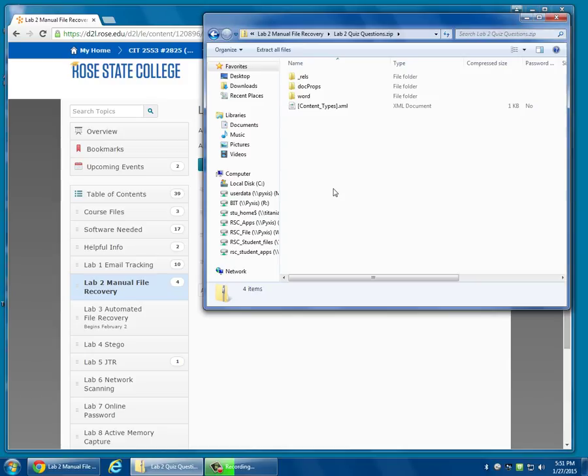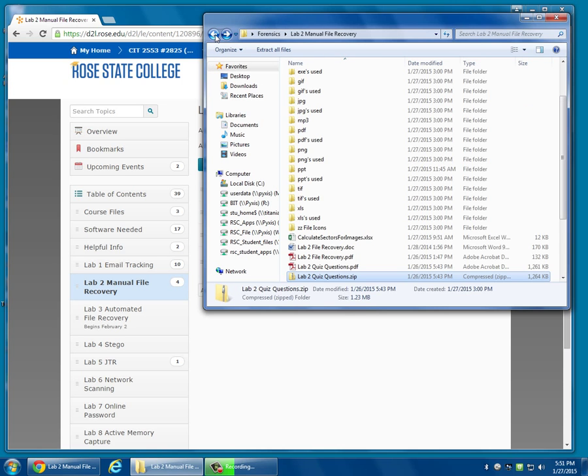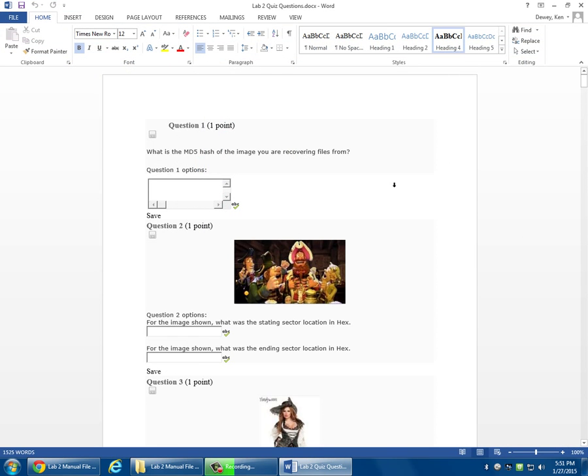So just know it's still a Word document, but there's the XML document, and there's all the stuff that pertains to the settings and all your styles. So yeah, you can actually open up Word documents with a ZIP file. And when you change it back, okay, now I'm going to go back, and this was it. And you'll see it does open. It is an actual Word document. But Word documents are containers. So Excel works the same way in PowerPoint. So you'll notice they all actually have the same beginning.